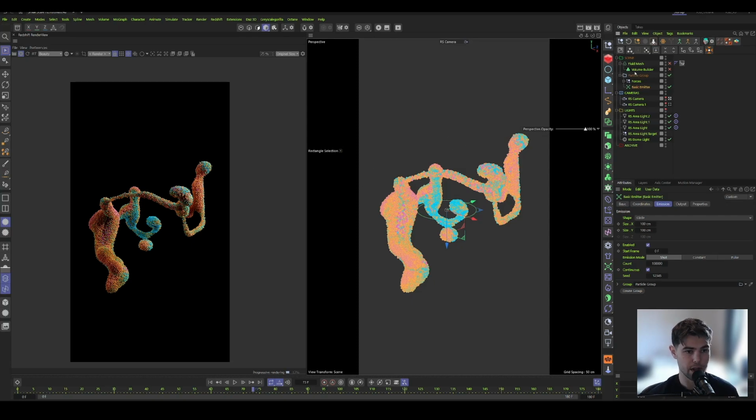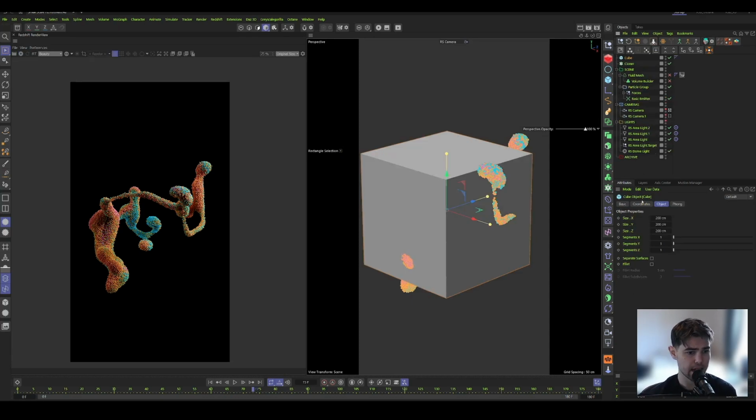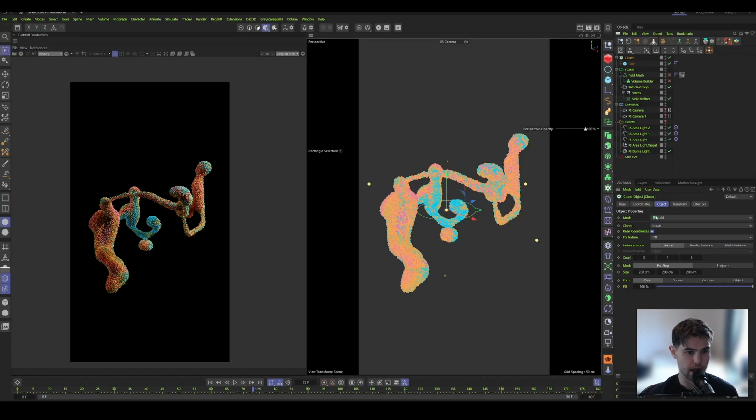If you want to, you can also use a cloner and use the particle group as the object to clone things onto, and make sure that the size of whatever you're using is set to 1 if you want them to match the size of your particles. And you can scale them to be the same as your particle scale.